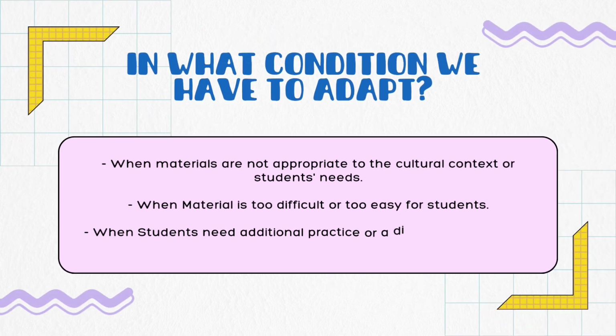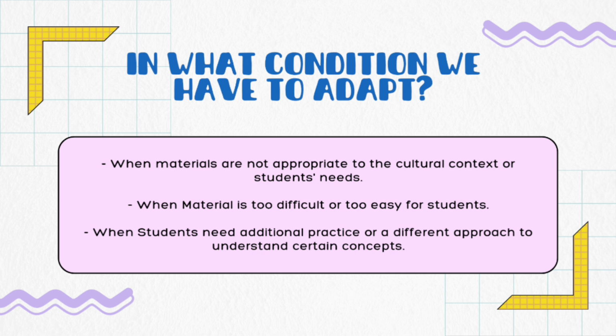So, in what condition do we have to adapt? The first one is when the materials are not appropriate to the cultural context or student needs. The second one, when the material is too difficult or too easy for students. And the last, when students need additional practice or a different approach to understand certain concepts.